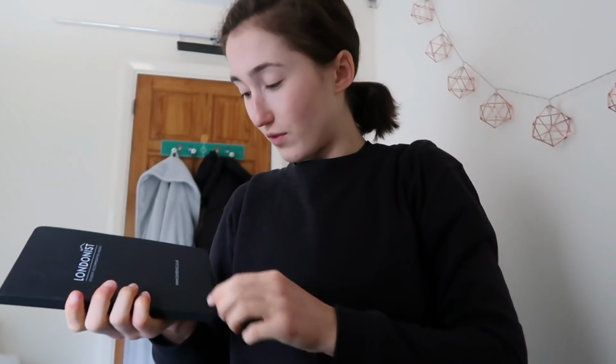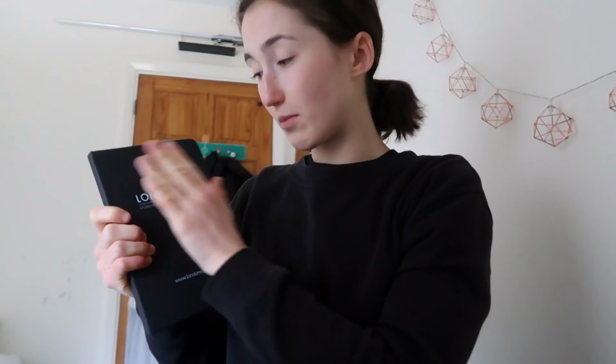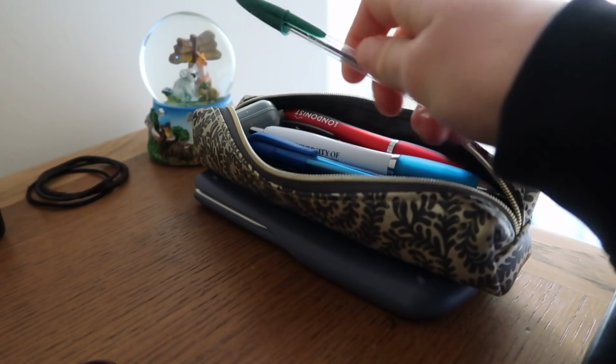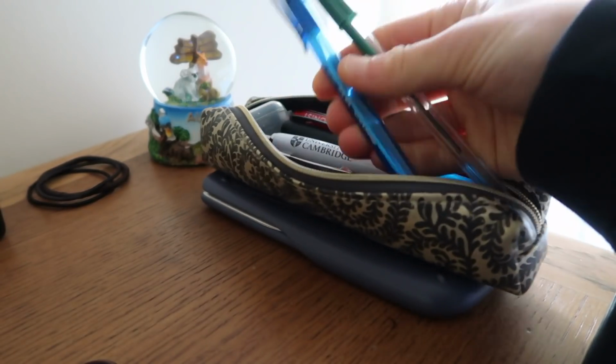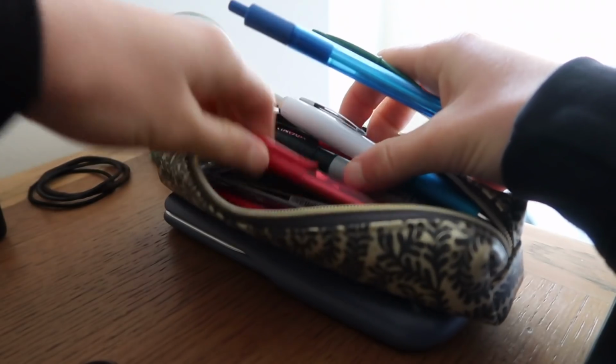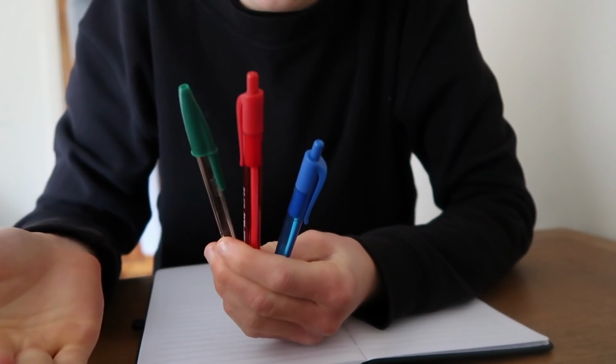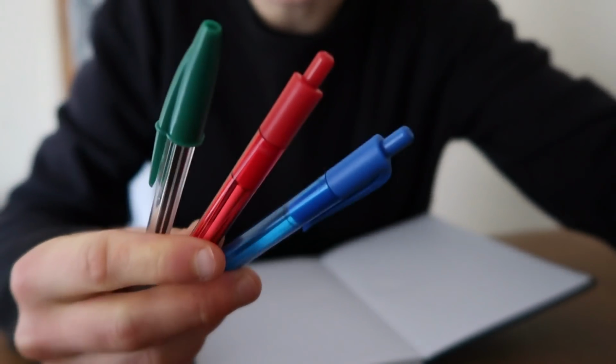We're gonna start off with some German. And I'm not gonna be using an app or anything. I'm just gonna be making a vocab book. I found one of these spare notepads, and I'm gonna put a sticker over this, like my other one that I use for tutoring. So I'll probably make labels for these, so ignore this, but it's gonna be my German vocab book. This pencil case is overflowing, but I need 3 colors. Green, blue, where's my red? You have masculine, feminine and neuter, the 3 genders in German. If you've learnt the language, then you'll know. That's basically why I have 3 colors.